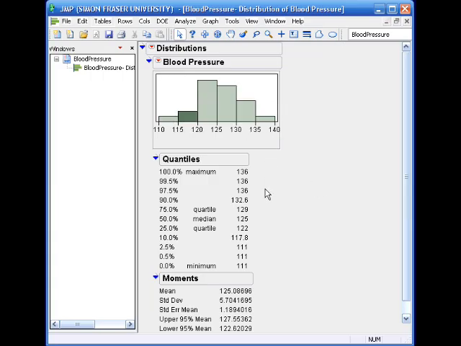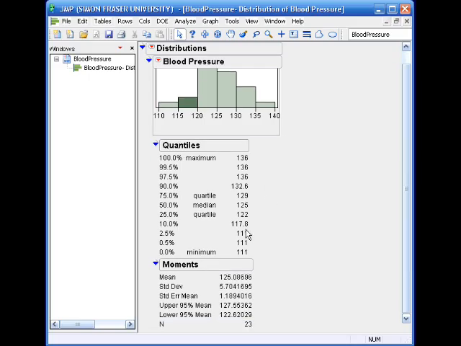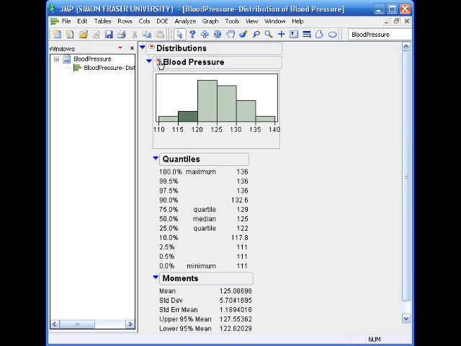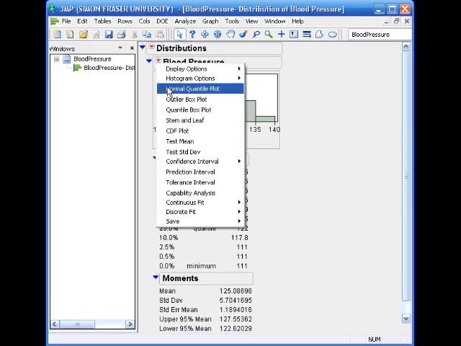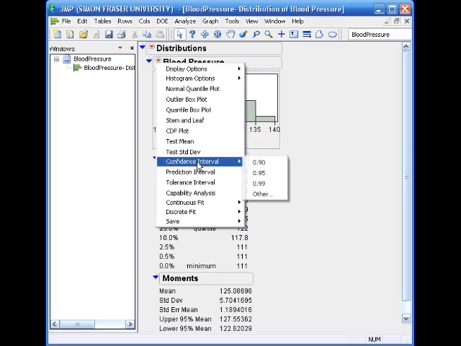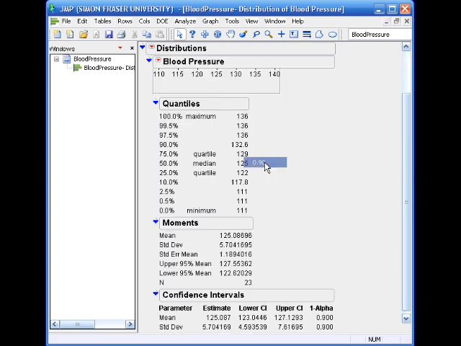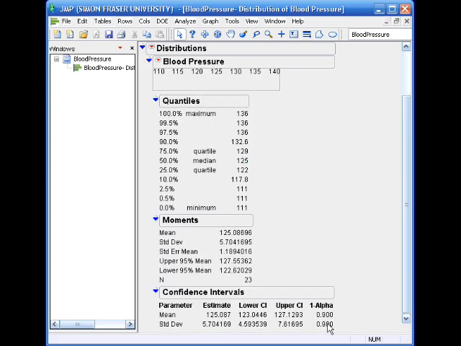You can also add additional moments or different confidence intervals. Above that in the selection of options obviously are all the different types of plots. We may discuss these as we go on in the course, but the simple summary statistics are already presented. You can select some alternate confidence intervals. If you want a 90% confidence interval, you select that, and down at the bottom it adds 90% confidence intervals for the mean and the standard deviation.